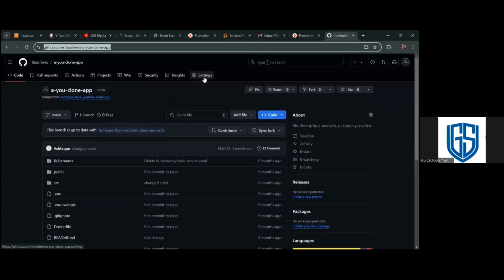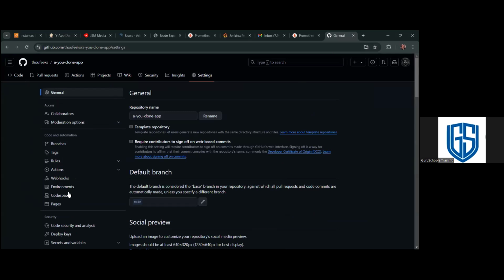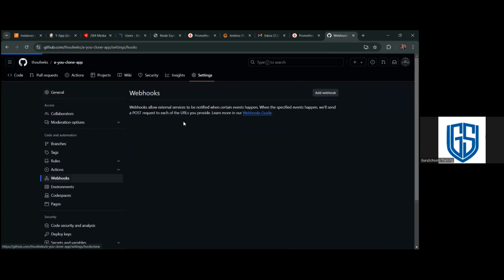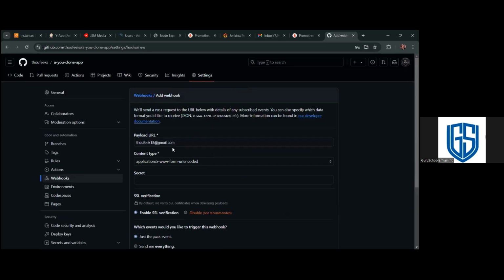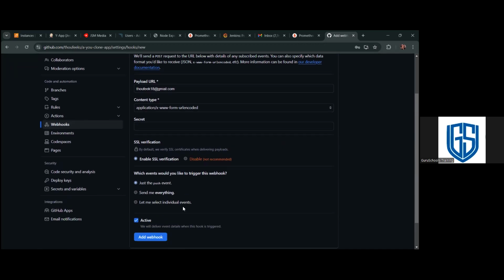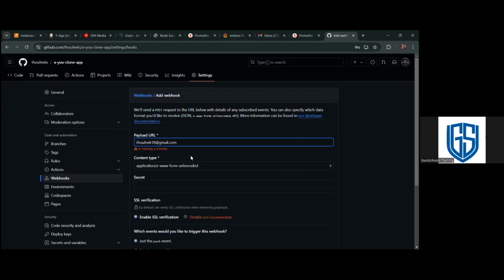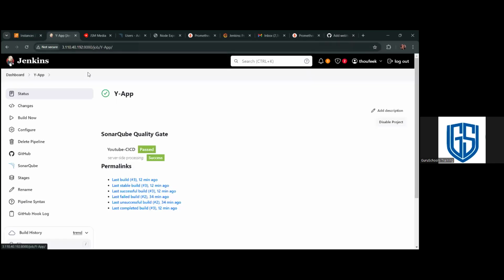Now we need to integrate the webhook, from this GitHub to Jenkins. Add webhook. Then add webhook. Payload URL. The payload URL is of Jenkins.